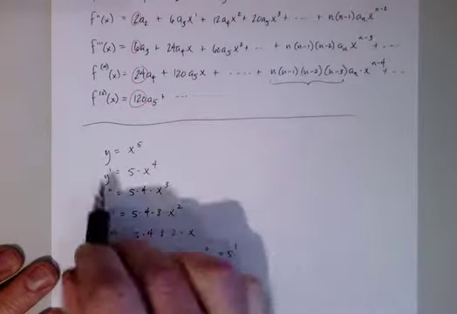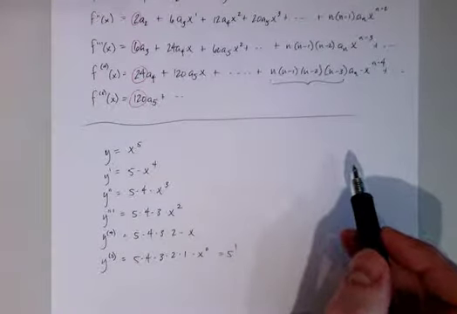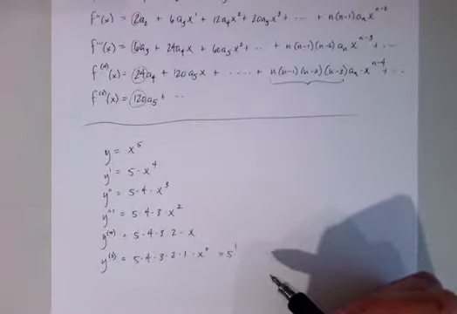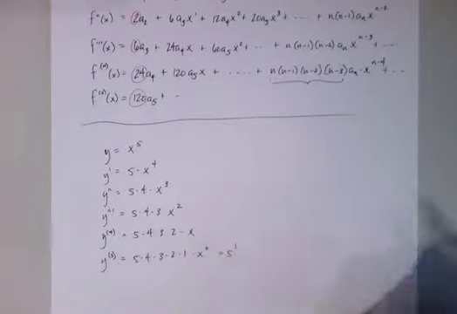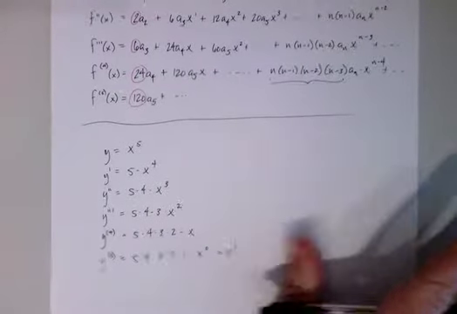And if I were to start off with x to the 6th, what would its sixth derivative be? 6 factorial. Well, x to the seventh, its seventh derivative is 7 factorial. X to the eighth, its eighth derivative is 8 factorial, okay? Well, that's going to come in handy here in just a moment. So instead of just doing this in the abstract, let's actually do it for a particular function, okay?